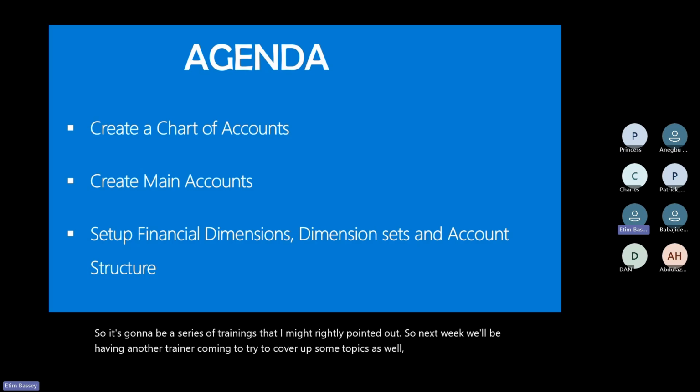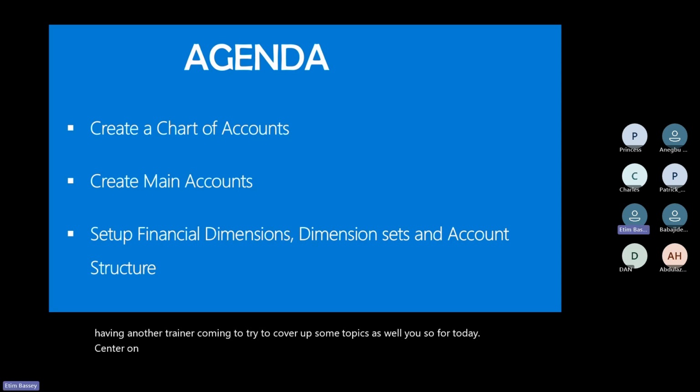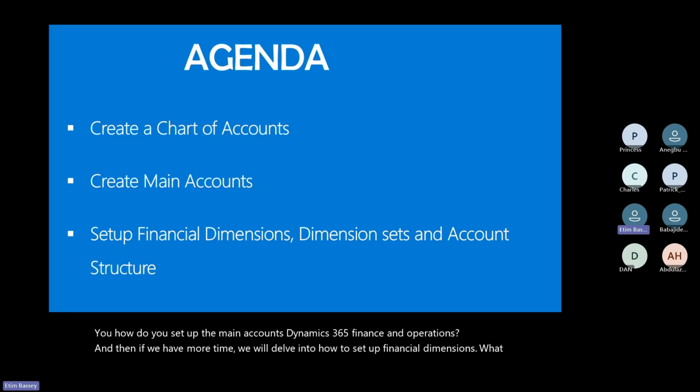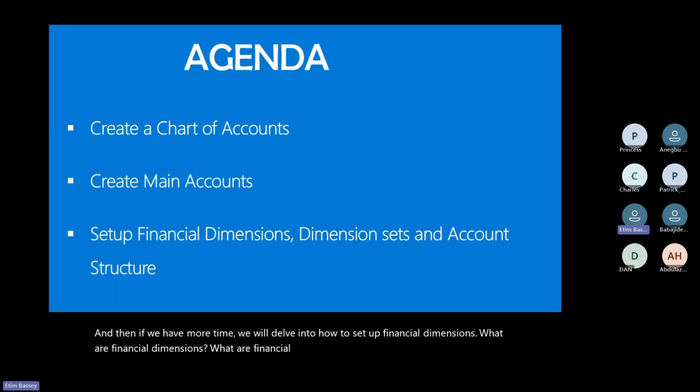For today, our scope will be centered on how to create a chart of accounts. What is a chart of accounts? And how do you set one up? How do you set up the main accounts in Dynamics 365 for finance and operations? And then if we have more time, we will delve into how to set up financial dimensions, what are financial dimensions, what are financial dimension sets, and then again, what are account structures?